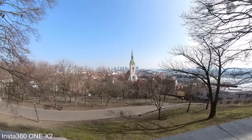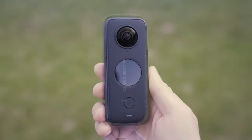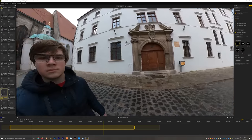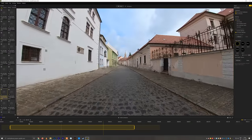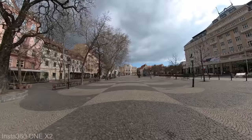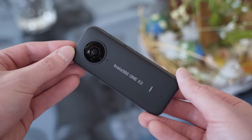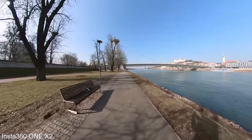A specific category are 360 cameras, and the choice here is still easy — it is the Insta360 ONE X2. 360 cameras offer creative options not available with any other camera: they shoot everything at the same time so you don't have to worry about composition, and if you shoot for multiple platforms you can use the same file for horizontal and vertical video. Insta360 ONE X2 provides basically perfect stitching, and 360 video also provides infinite space for digital stabilization — it actually has the best stabilization I have ever seen in any camera. It is very well made and the user interface was greatly improved by the addition of a color touch screen. The main limitation is image quality, which is good enough for Instagram or mixing with 1080p DSLR footage but lags behind other cameras on this list.